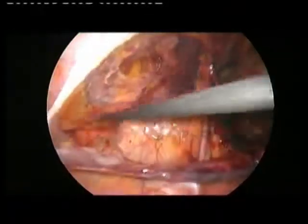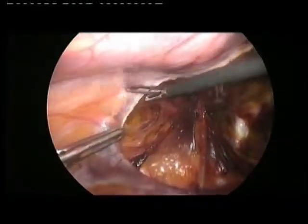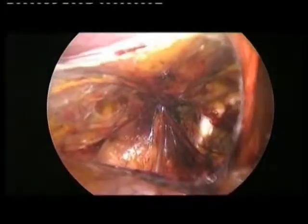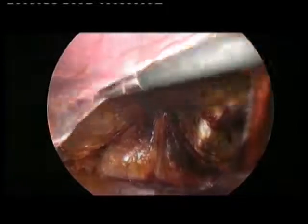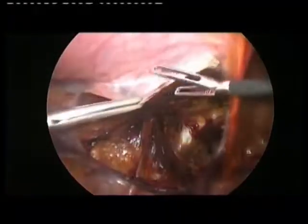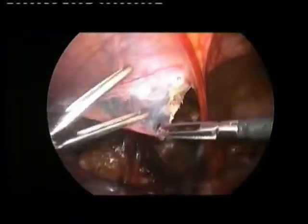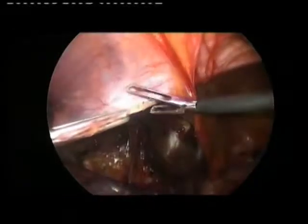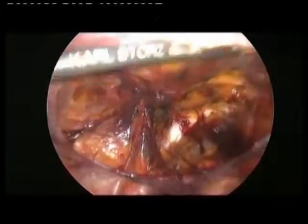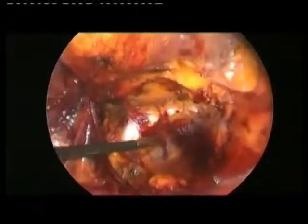If you have a question, I can answer. So now we are preparing the upper part of the peritoneum. So I think this approach is easier. Anatomy is much, much easier. And the learning curve is shorter than TAP. Okay. I have almost enough space to put the mesh.